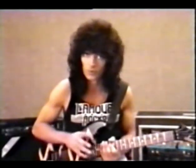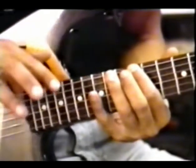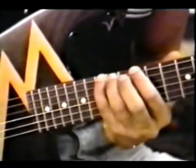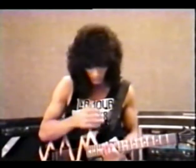You see what I'm doing is I'm hammering on fairly hard with my right hand onto that first note, and I'm pulling down and away to get the sound of the second note, and then I'm hammering on with my left hand to get the sound of the third note. Okay? Now what you want to do is you want to go through all these positions with the first finger of your right hand, and then go through them with just the second finger of your right hand, then just the third, and then just the fourth.